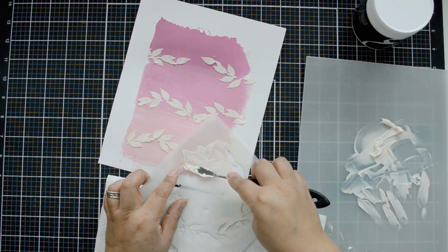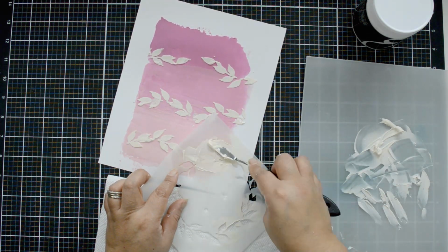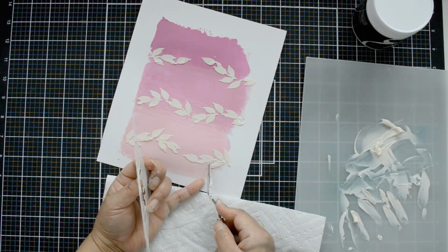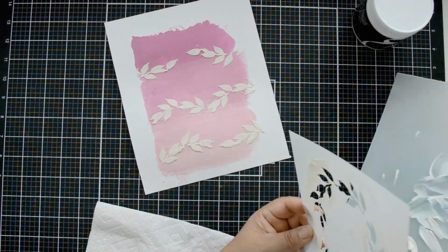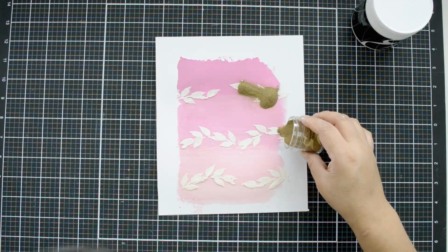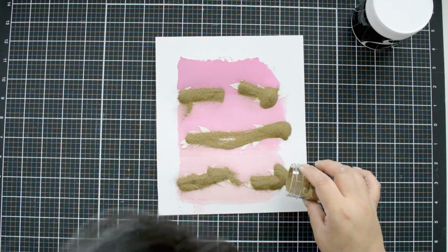So once I have that, I'm gonna work right away in this area, and you're gonna see that because I don't want to touch the leaves that I just applied, I am lifting my stencil a little bit, so there's a little bit of the texture kind of seep underneath. So I'm just going to use my palette knife to clean it up.